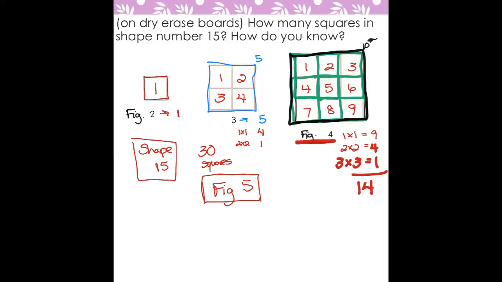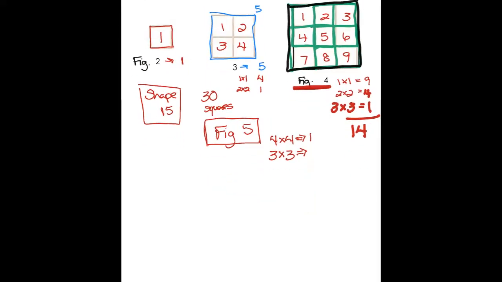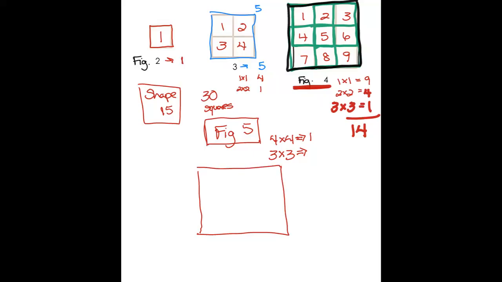Wait, wouldn't that add up to? It would be a 4 by 4, right? Because each time it's one less than the actual figure number. So it would be a 4 by 4, and there would be one of those, right? Then we would have a 3 by 3, which how many 3 by 3s would there be? No. 4 by 4. We could actually draw this one out still, and that'd be okay.